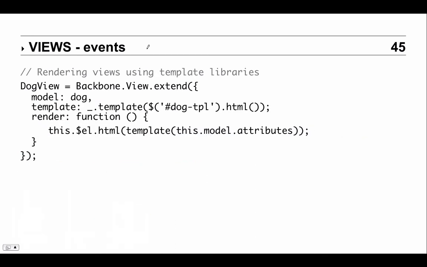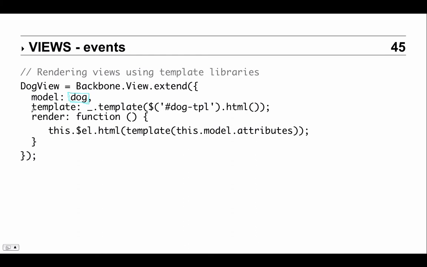So as I mentioned, we can also render views using a template library. So here, assuming that we've set up a model that's associated with this view, and in this case, we've just passed in this generic variable of dog. But assuming we've established a relationship between a model and this view, then it's very easy to grab the properties of this dog, all of the attributes of this dog, and pass it into a template that's actually ready for that information to be filled in.